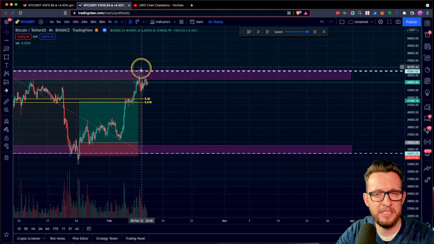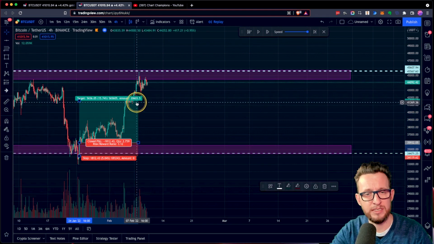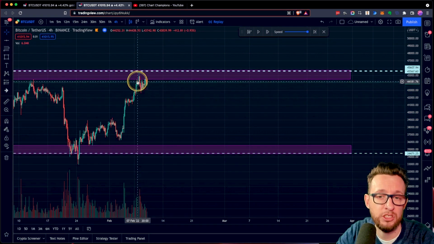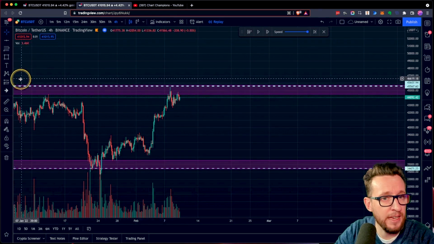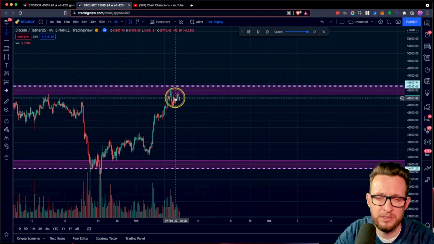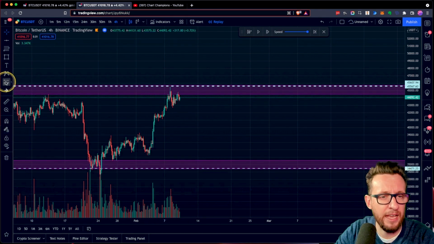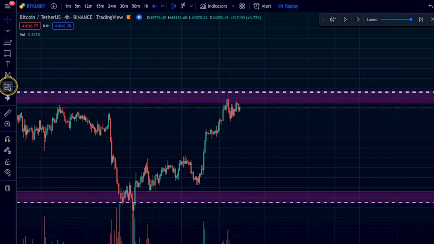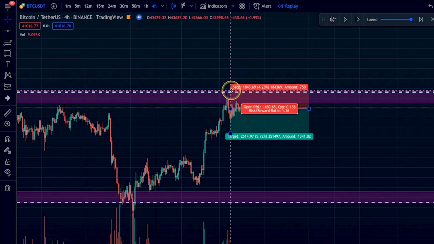As you can see, we're retesting this support up here. So we're going to be doing this resistance up here. So we're going to be doing the same for a short. Our bots would have got in just on this candle here as it has come up, tested that resistance area, the purple box, and as it's come back down, we're going to take a short. So I'm going to add a short position just here. Would have been on the candle after, as we've just come back into the range.